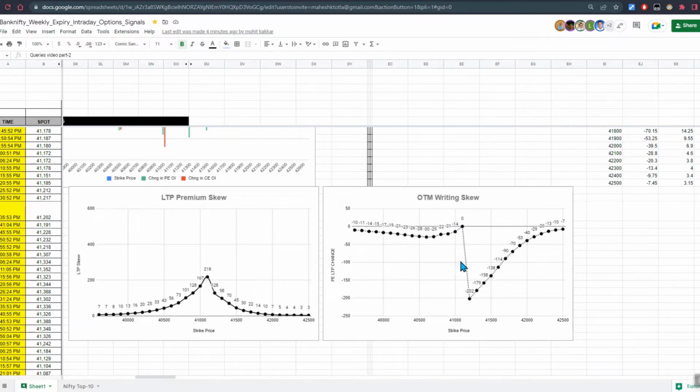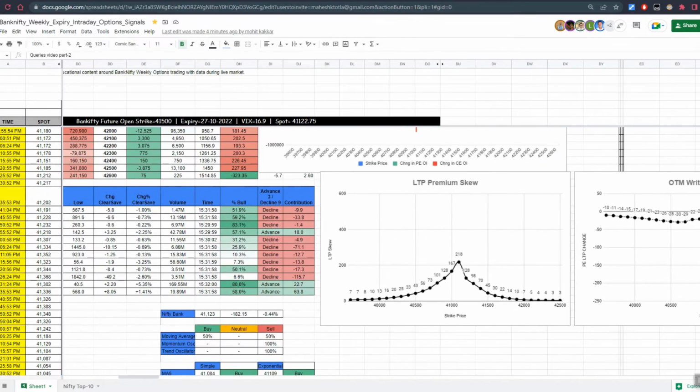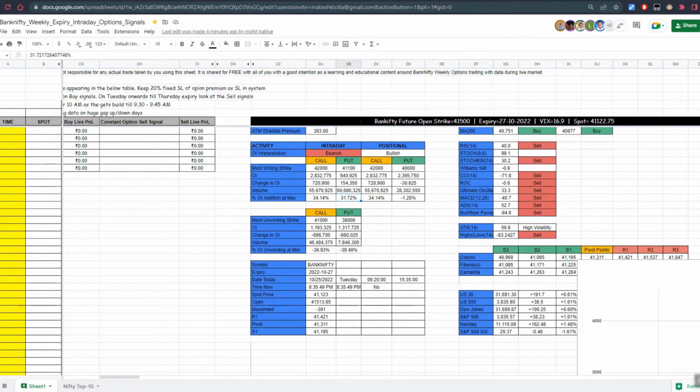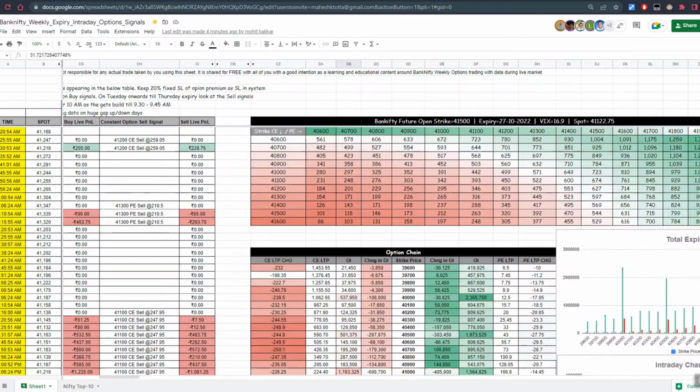This is another clue you can take, and you can also take clues from a data standpoint from this particular table, where you can see how much writing is going on from both sides. If either one side is heavier, like 405%, then that means there is a trending day building on one of the sides. So these are little cues from a data standpoint that you can take.